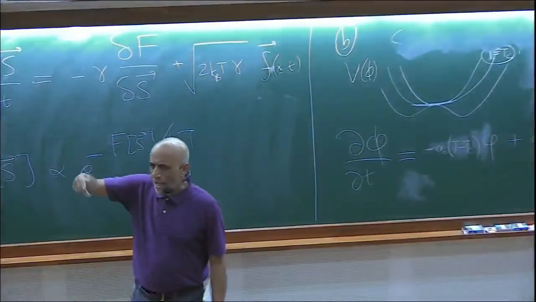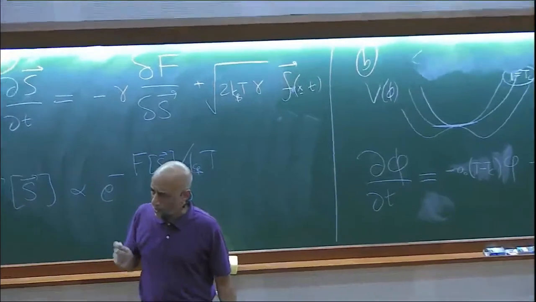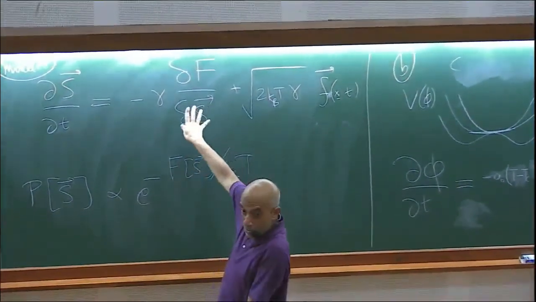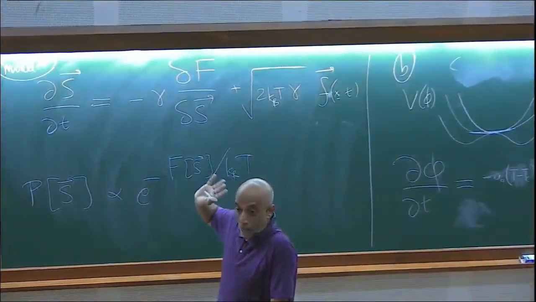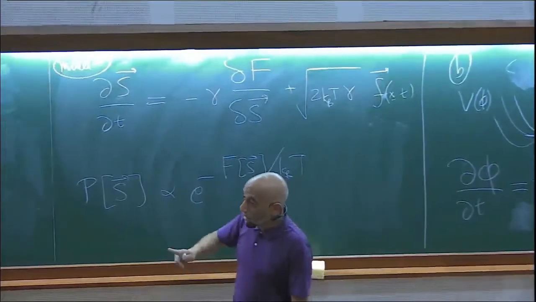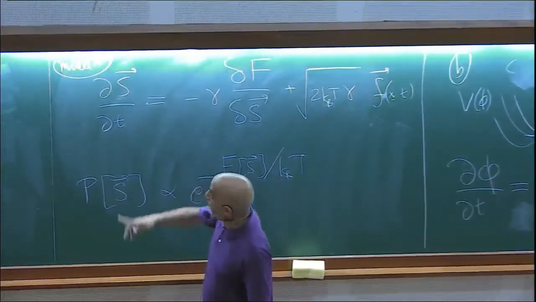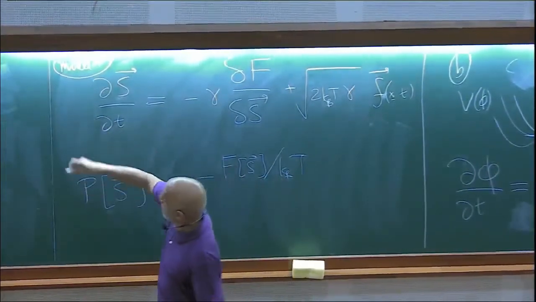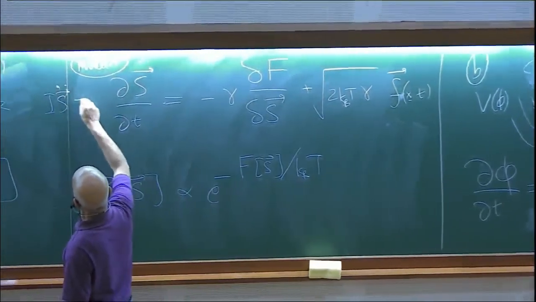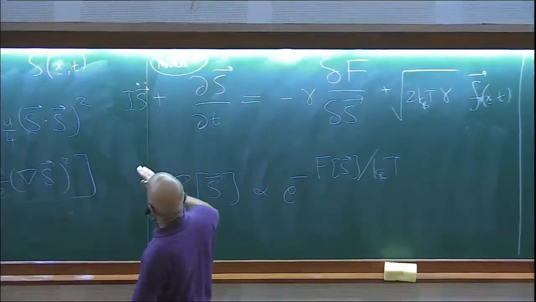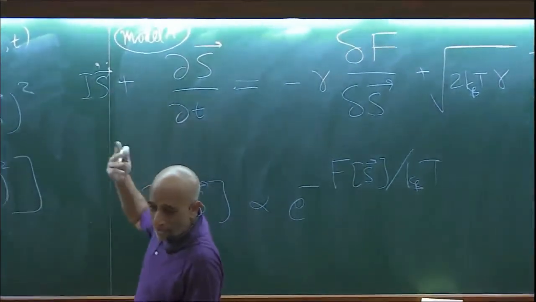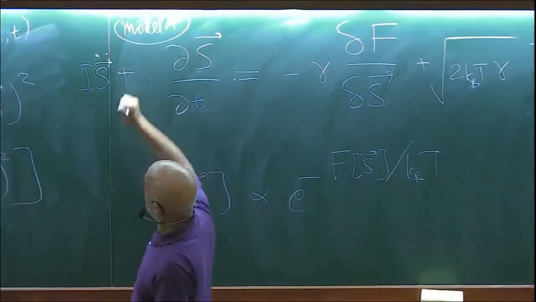We didn't derive this, but perhaps in the introductory lectures you were told something about it. If you're trying to minimize this, this is the simplest level for doing it. Should I worry about spin inertia? The answer is, I don't know. But given that the spins are moving in a medium, there's clearly going to be a dissipative torque. So suppose I said there's some I S double dot term. Then I know for sure that this term is also allowed. And therefore, at long length scales and long time scales, this will win.